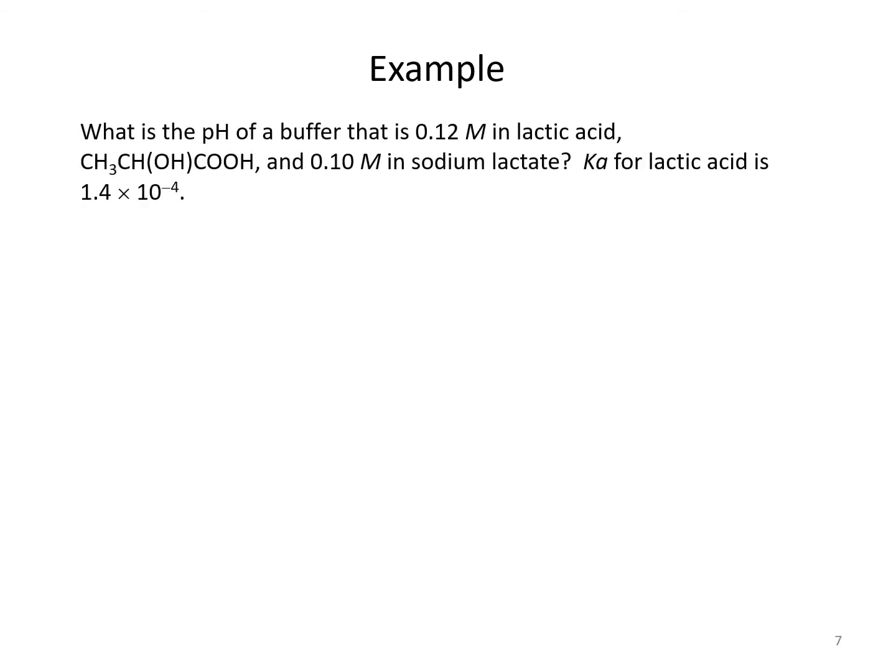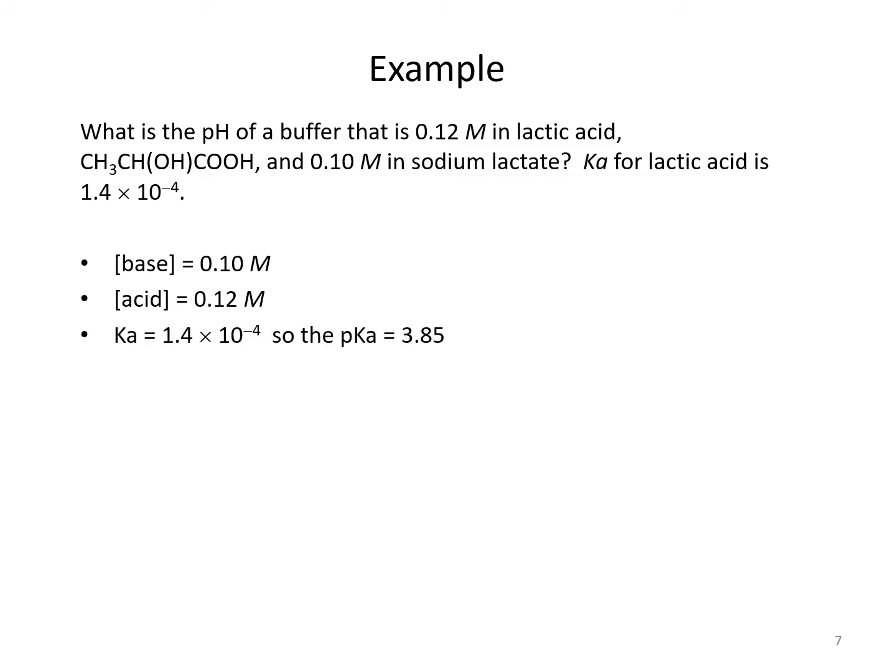We've got a solution that is 0.12 molar in lactic acid and 0.1 molar in lactate. So the first thing to do is ask, is this a buffer system? If it's a weak acid and the salt of the weak acid, it's a buffer system. Then we need to identify the different parts of the Henderson-Hasselbalch equation. What is the concentration of base? What is the concentration of the acid? And what is the Ka?